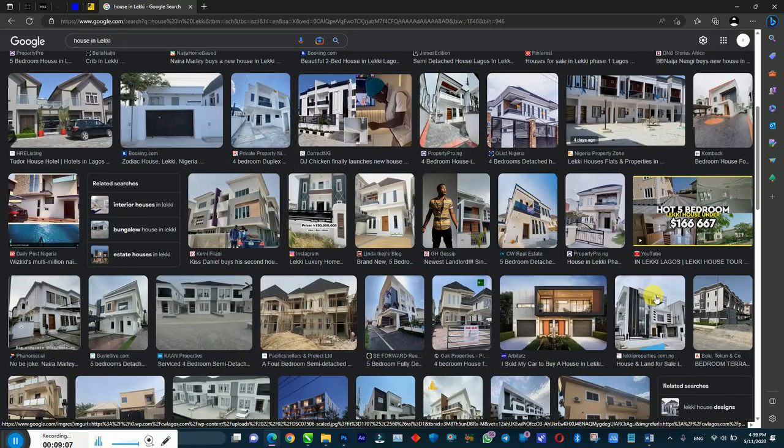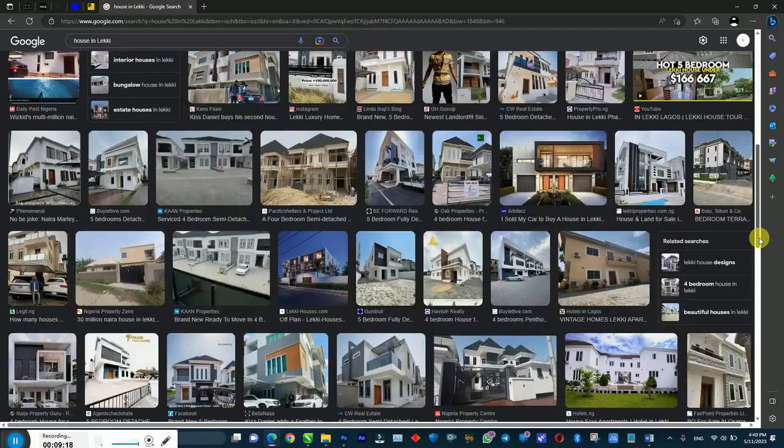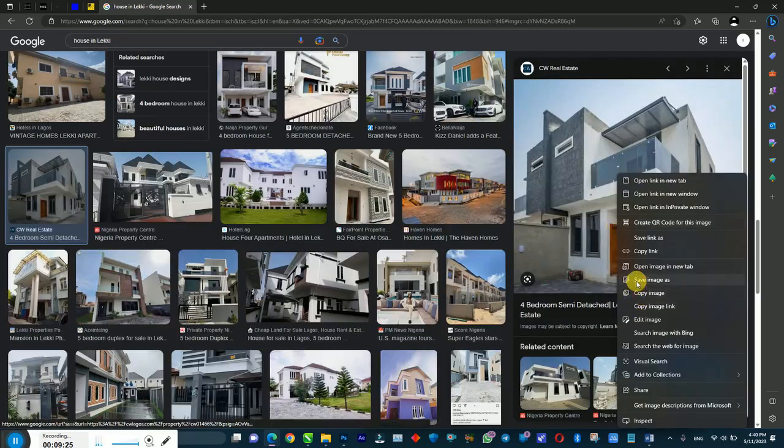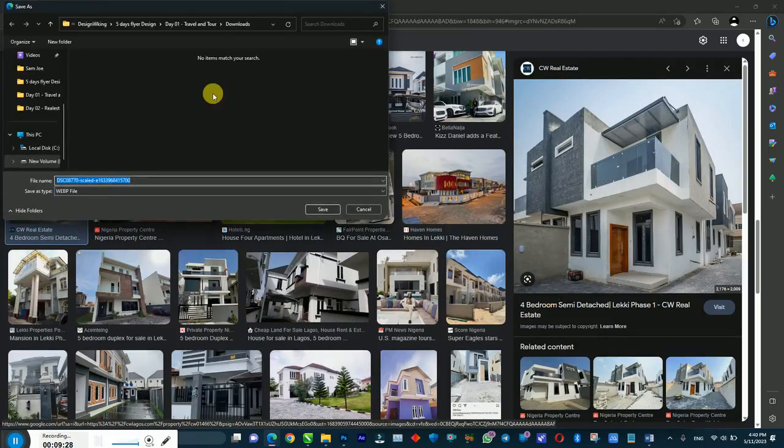So you don't want to be using skyscrapers, but all in all, it boils down to what your client requires, what your client really wants, or what the person is actually into. So if your client is into skyscrapers, you have to download images related to skyscrapers, right, to use on the brand that you'll be working on.